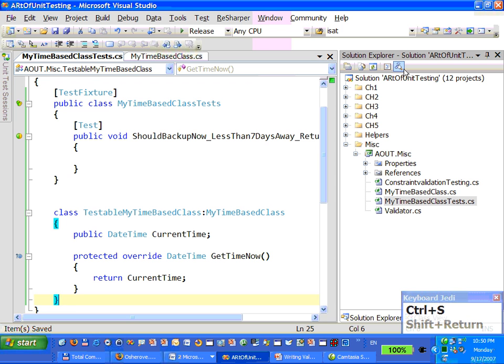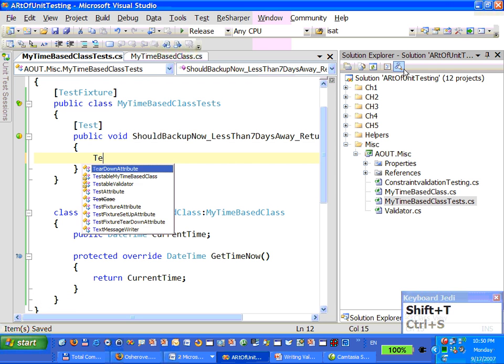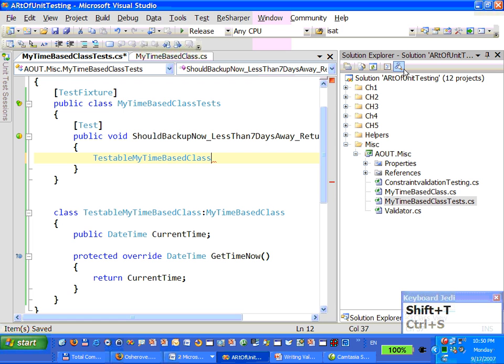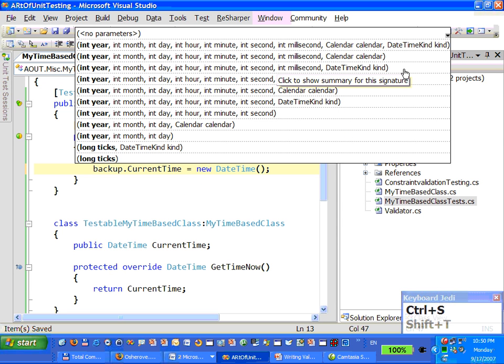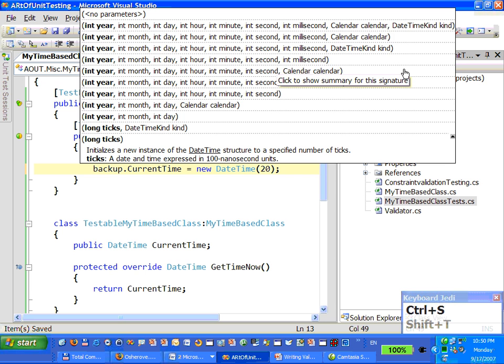What else? So now I can use my actual testable time-based class, backup equals new TestableMyTimeBasedClass. Now I'm going to tell backup that the current time equals new DateTime. The year is 2000.